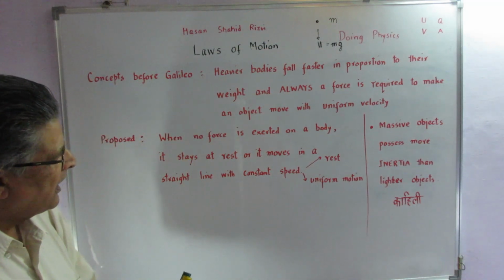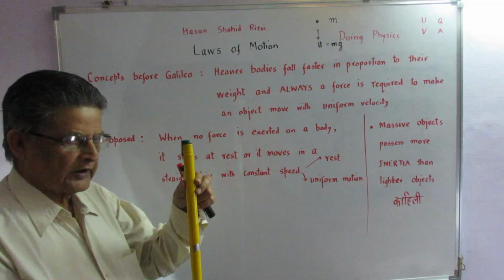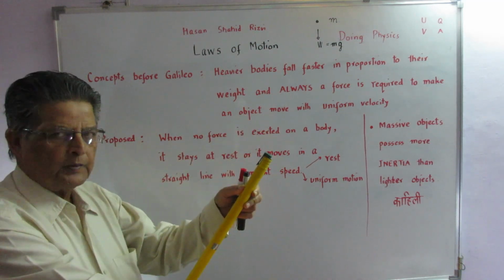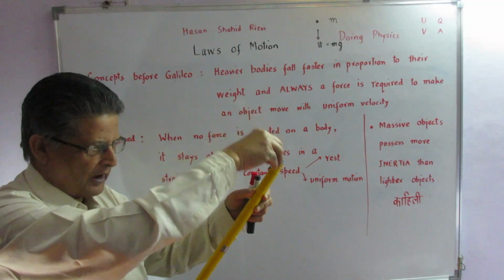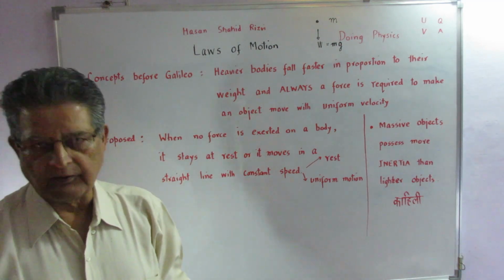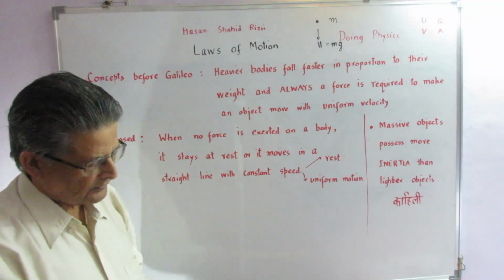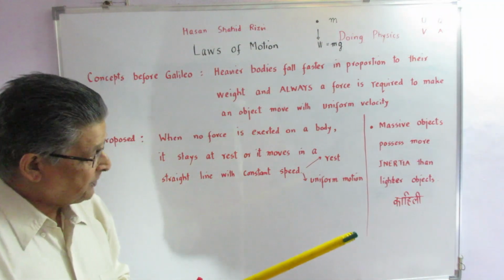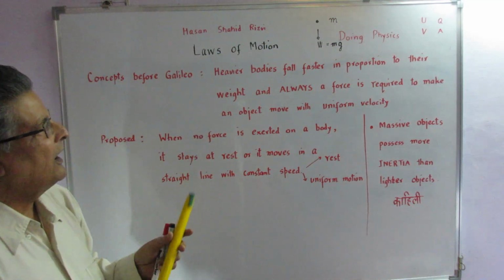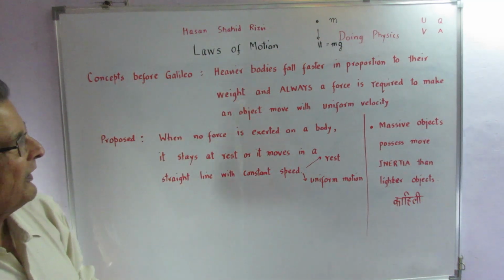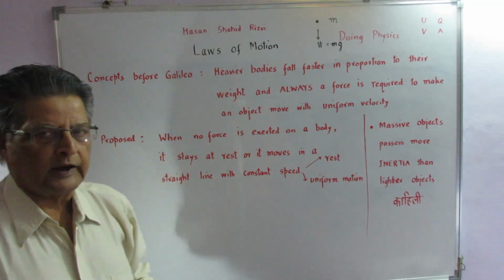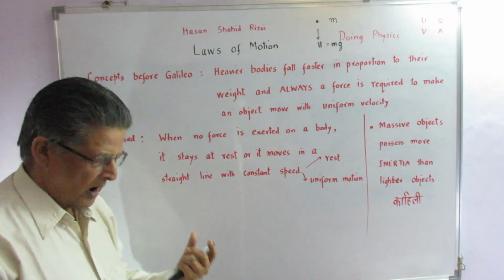Now, Galileo, in his experiment from the Leaning Tower of Pisa, when he dropped two stones from the same height simultaneously, he found that the two stones, one a very light one and the other a very heavy one, both reach the surface of the earth in the same time with the same speed. They could see that, it was visible, and he showed that it's not the heavier bodies that fall faster or lighter bodies which fall slowly, but the two bodies are independent of their masses or their weights.